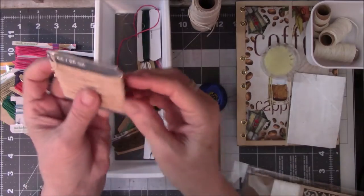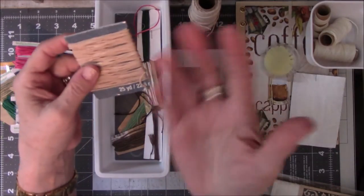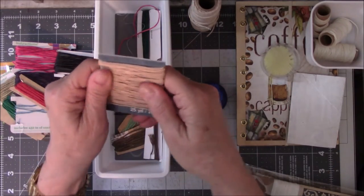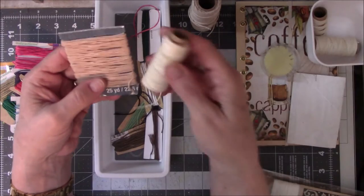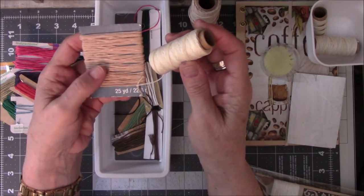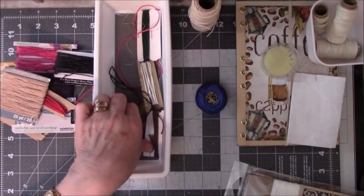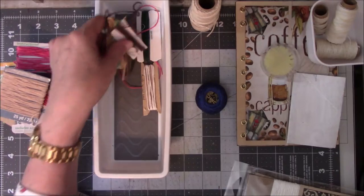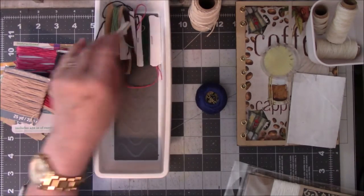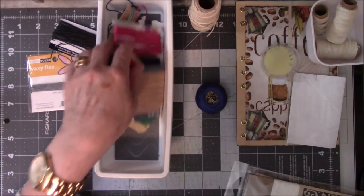There's more. Here is a very heavily waxed thread here. I cut up the packaging, so I have no idea what the company is, but it's waxy. It's not the same as this. The thickness is a little thicker. This is thinner. And then there's all the little bits that are left over from doing projects. I use a lot of these for the 3-hole pamphlet stitch. All right, so there's my collection of threads for that.